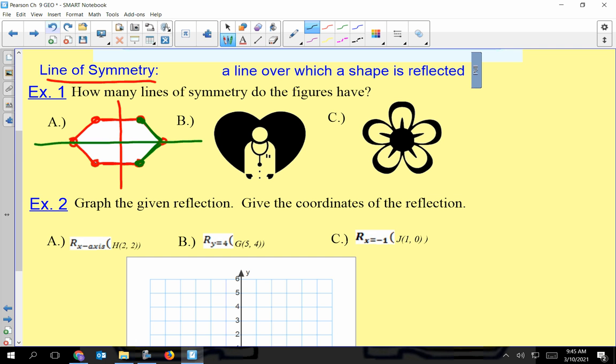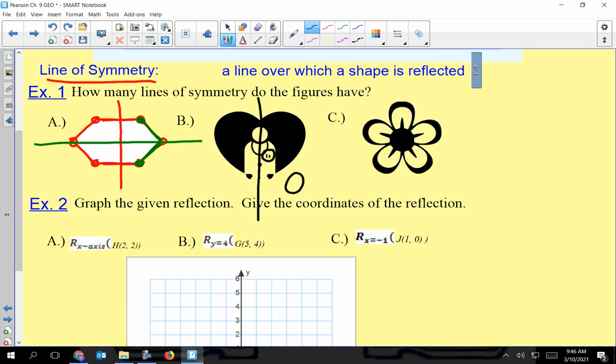This middle one, section B, with this heart and a doctor, it looks like, or physician in the middle of it. It looks like, hey, if I cut it right down the middle here, it would map onto itself. But unfortunately, doctors sometimes have these pocket protectors, and I would not get the same image on both sides. So that one would have 0, okay? If that wasn't there, then I'd have at least 1, okay?